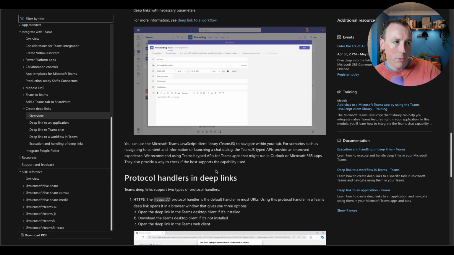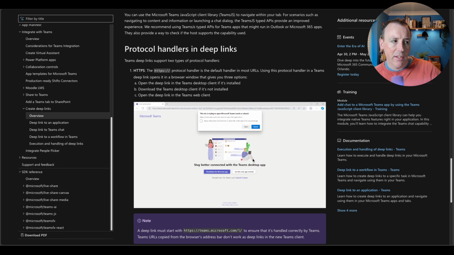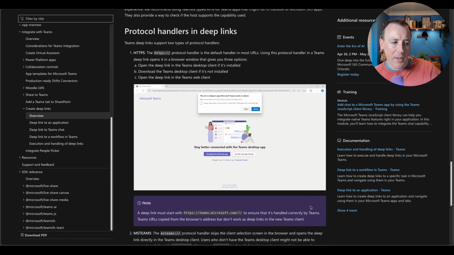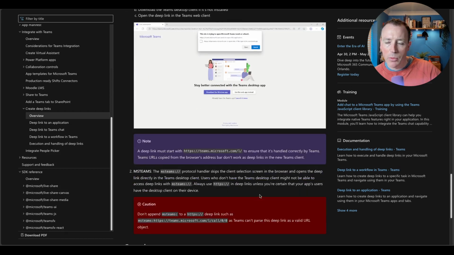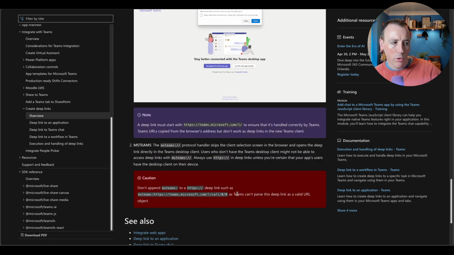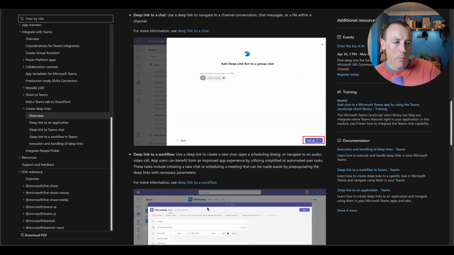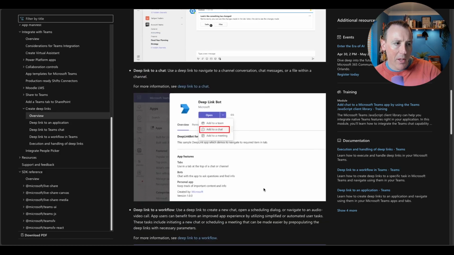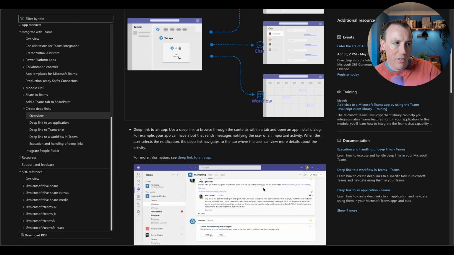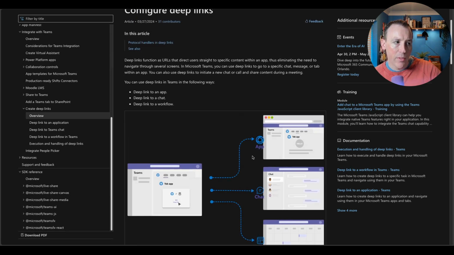It's got lots of examples of doing deep linking. And then down here, there's some really good detail about the protocols, whether you should use HTTPS, whether you should use MS Teams, what the differences are, things to worry about, such as this caution. So it's nice to see that's been cleared up. There's also been some updates to some of the wording around here just to make it clearer. So yes, this is very nice. This is a thing that definitely confuses people a lot, I think, so it's good to see that the documentation here has been tidied up.